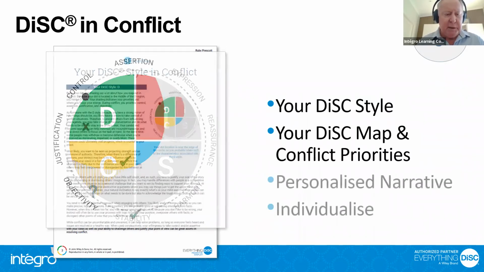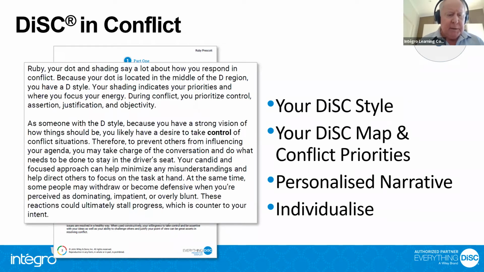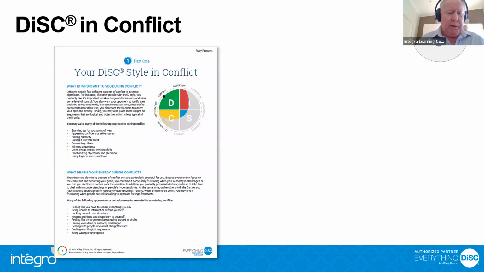Now, typically in this situation, when we're facilitating this, we would get people to personalize it, tick the things you agree with, put a cross on things you don't agree with, question mark if you're not real sure, all right? And the interpretation is very personalized. Ruby, your dot and shading say a lot about how you respond in conflict, okay? I'm not going to go into detail about that and about Ruby in particular, but the next part of the profile is very interesting, and that's where we look at, if you remember on page 6 in the workplace profile, you have your motivators and stressors. Well, this is similar, all right?